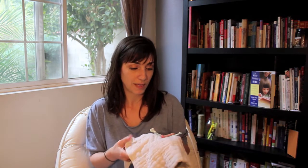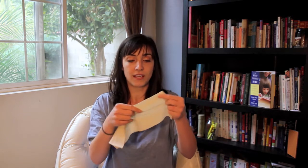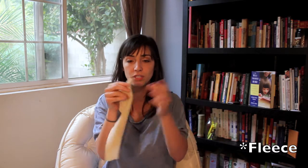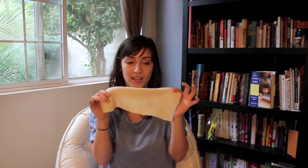One complaint that I heard is pretty common among moms cloth diapering is that this form can cause rash to your baby. My baby hasn't had an issue with that, but what I did find was that if you cut a small piece of felt fabric — which is so cheap — cut it to fit the length of the diaper, this type of fabric, even though it's wet, the moisture will sink through and it'll still feel dry, giving that moisture-free surface your baby's bottom desires. If you are having problems with rashing, don't throw out the cloth diapering just yet — go ahead and try this little trick.